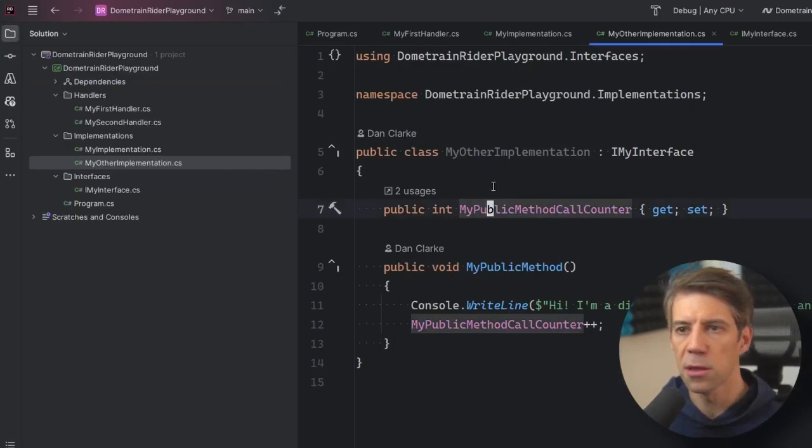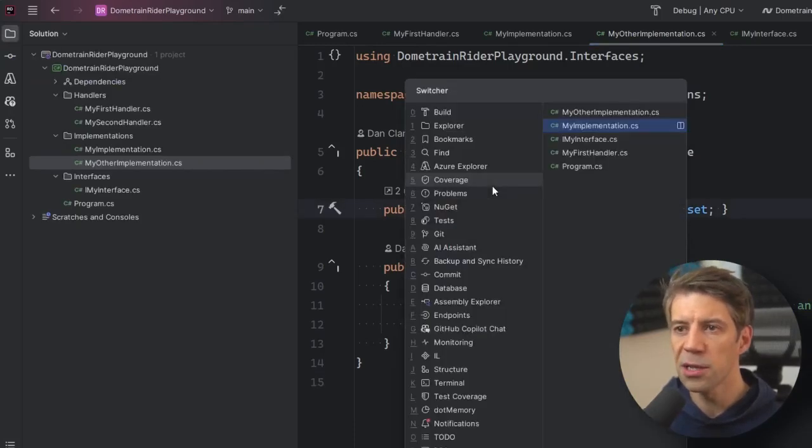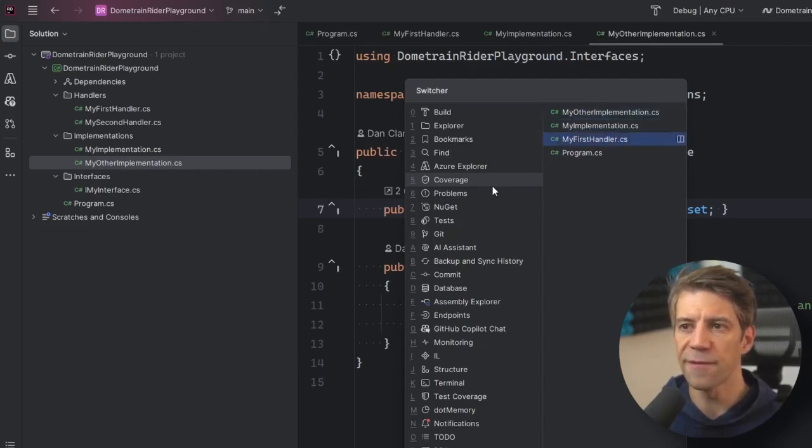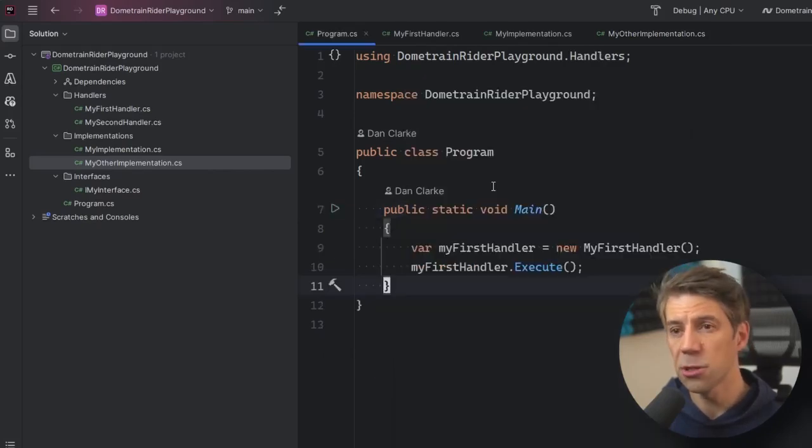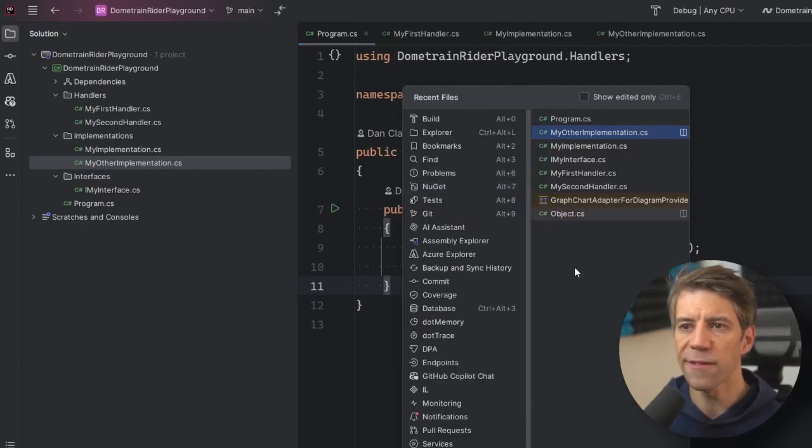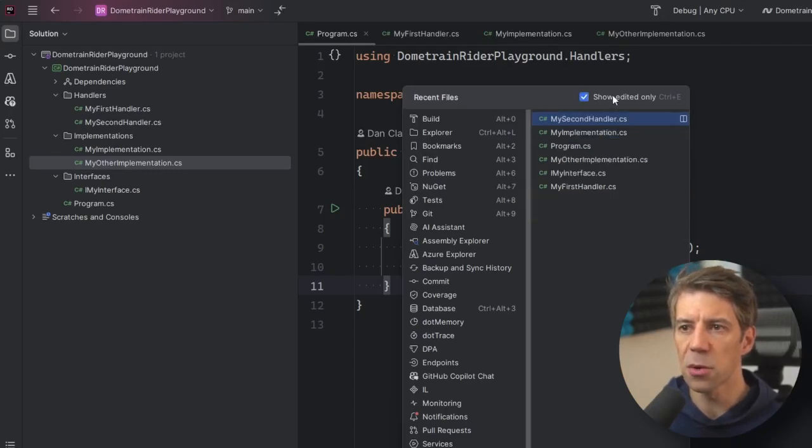Another thing you can do with that Control Tab is, say I've got lots of tabs open, these are my open tabs, I can press the delete key if I want to close them. So I've got lots of tabs open, which I quite often have. This is a very quick way to zoom through and just close tabs that I don't want anymore. Another very similar shortcut is Control, and again, mark command, not control, but Control comma. And that looks very similar. It just shows recent files you visited, not just tabs you've got open. And you can filter by show edited as well.